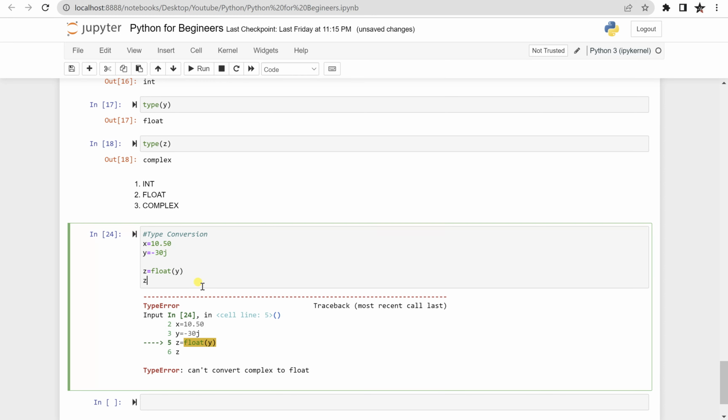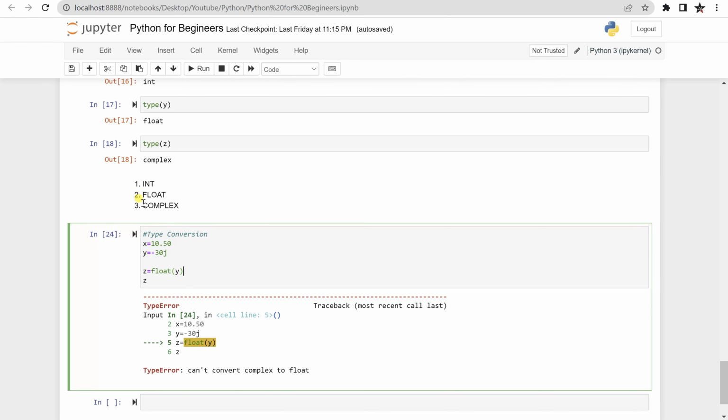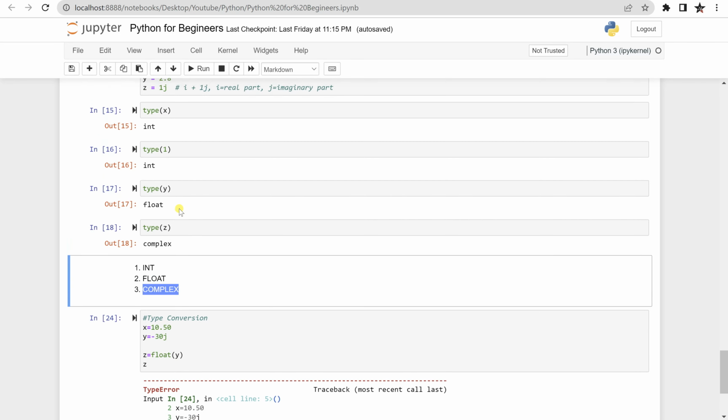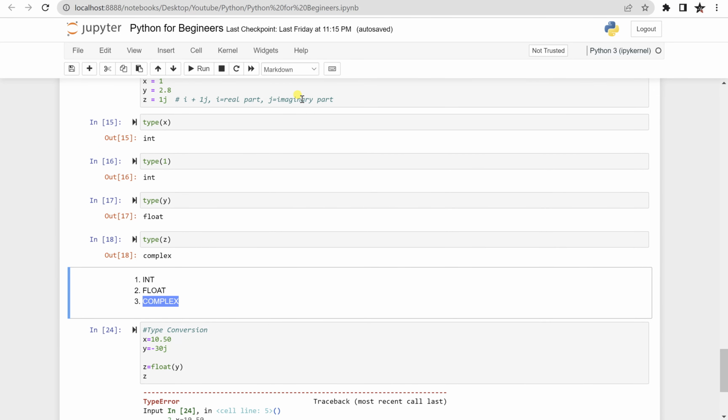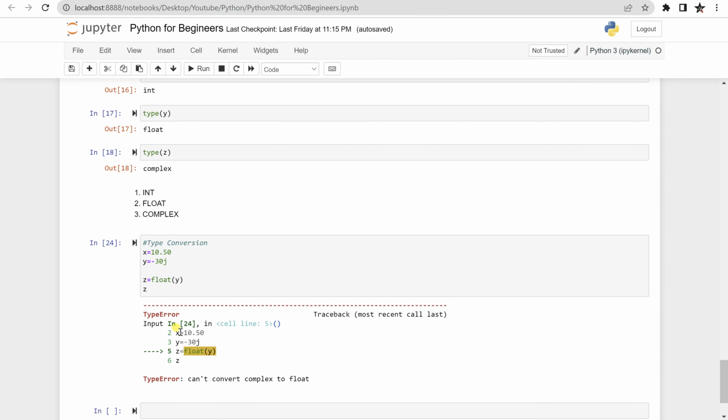So you can convert interchangeably from int to float, or from int to complex and float to complex, but from complex to float or complex to integer, it's way more difficult. You cannot do it in reverse order, because complex itself holds two parts, the real part and the imaginary part. The imaginary part is not easy for the float and integer types to understand.